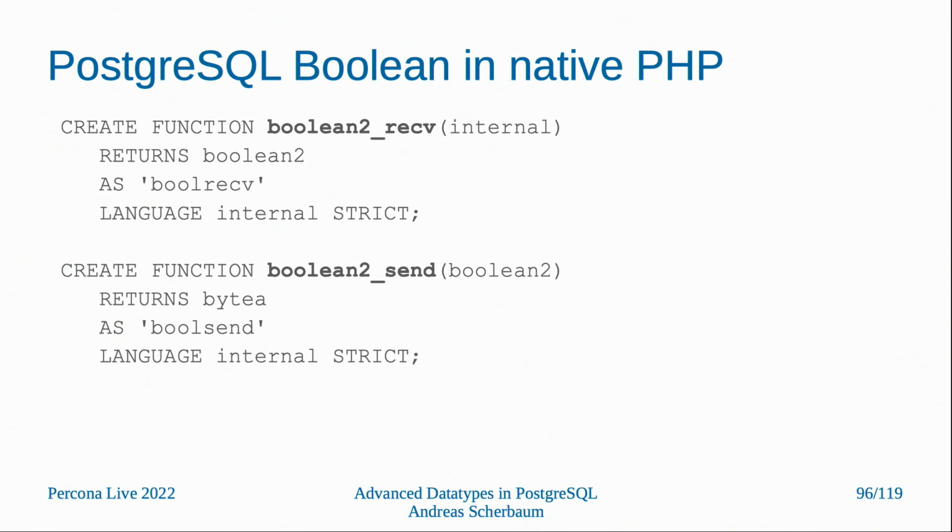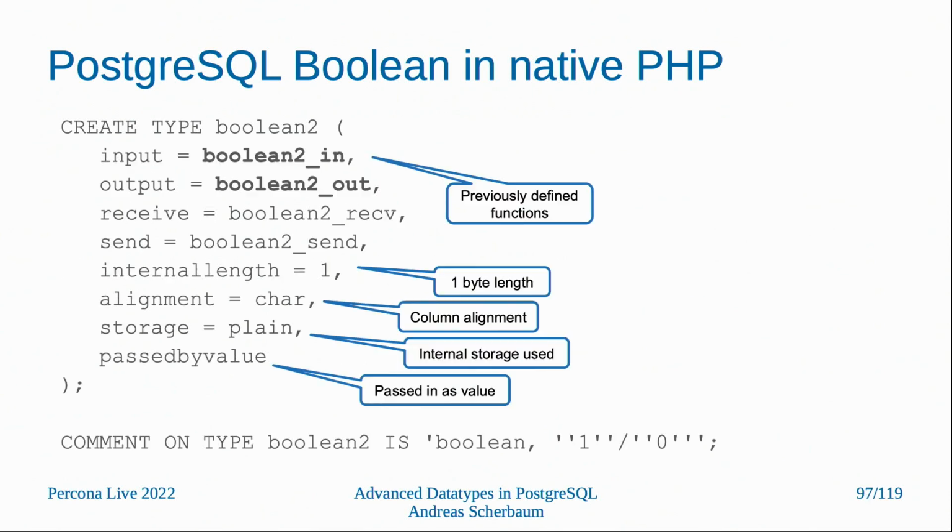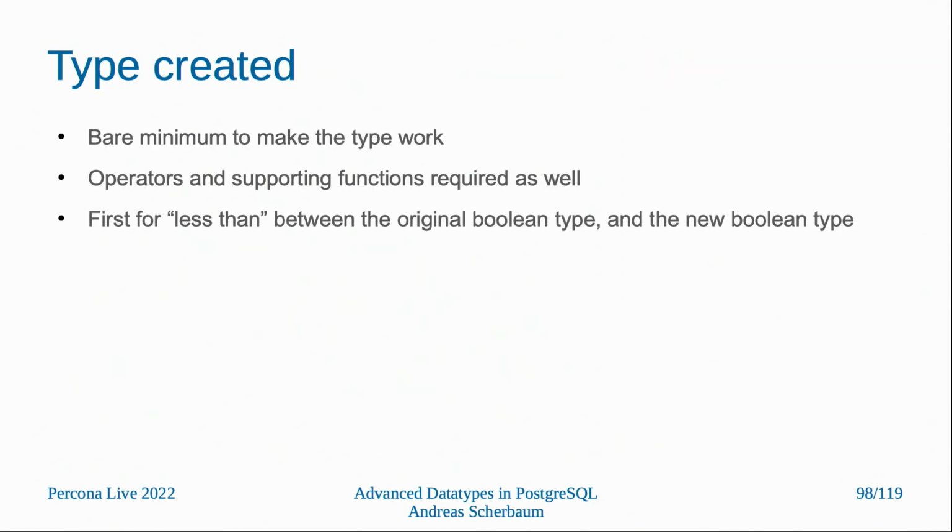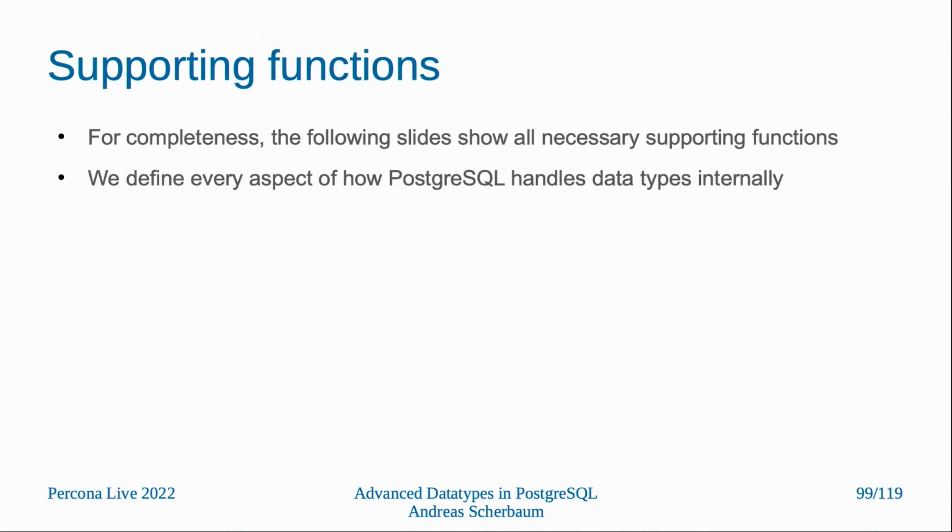Then we had to go with the existing other support functions, so there's a little bit more to do, but it's basically only copying what the original type does. Then we create a new type. We use the new Boolean type input and output function here. We have to specify the length and how it's stored internally. We add a comment here. So at this point, we already have an existing type we can use in our database. So all we had to do in the database was change the existing Boolean type to our new Boolean type. Done.